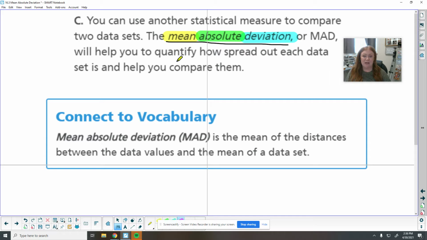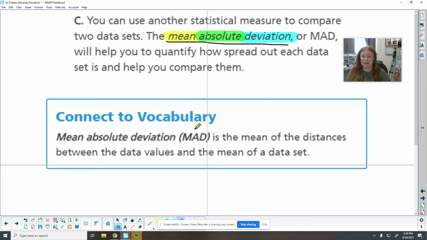So we're going to take a look here and we're going to quantify or give a number to how much the data is spread out. So when we finish, if the mean absolute deviation is a bigger number, that means it's more spread out. It's not very consistent. You can't really count on it. Whereas if you have a smaller number for your mean absolute deviation, that means your data is more compact. Like you can count on that it's going to be very close to that every single time. That's a consistent thing you can count on.